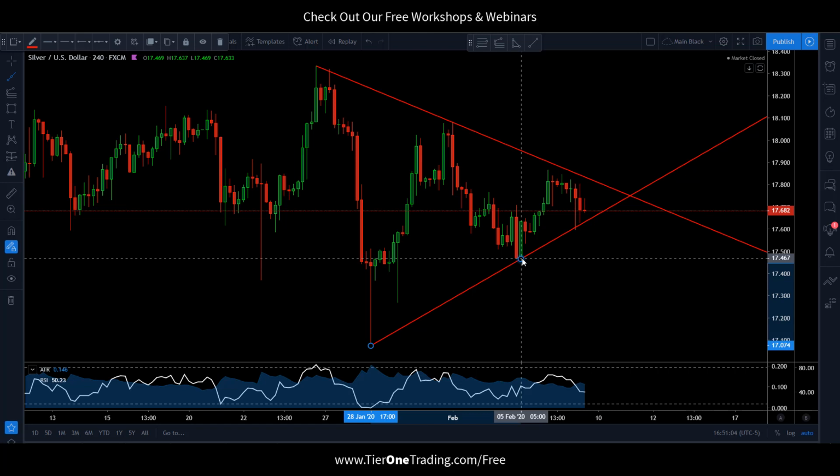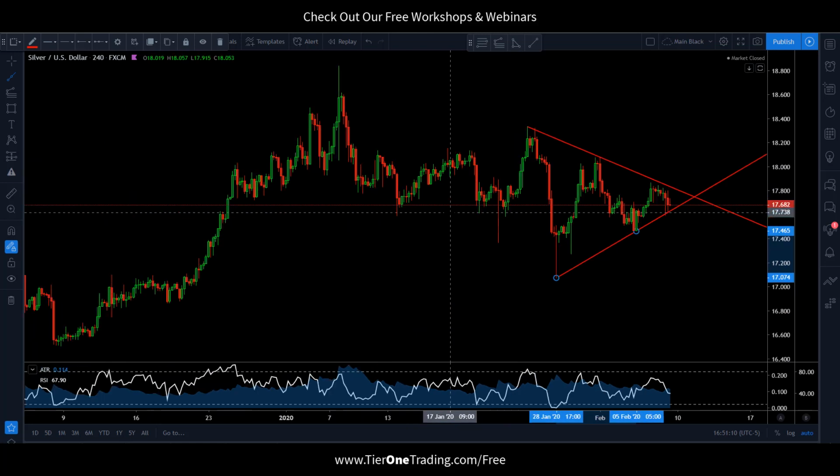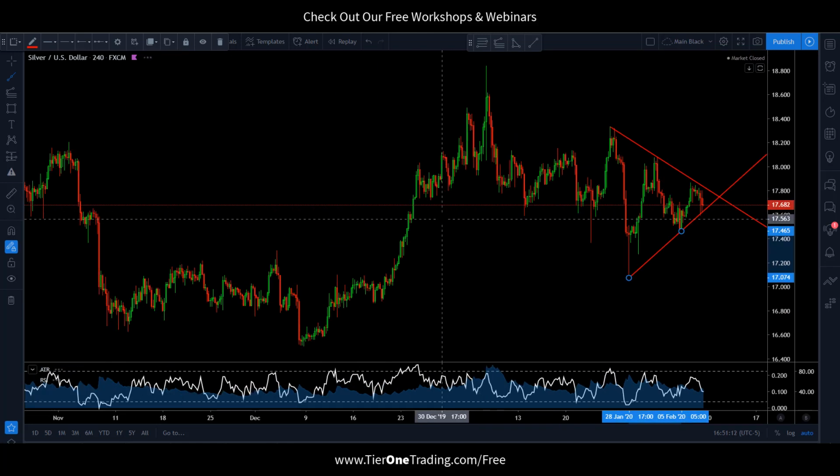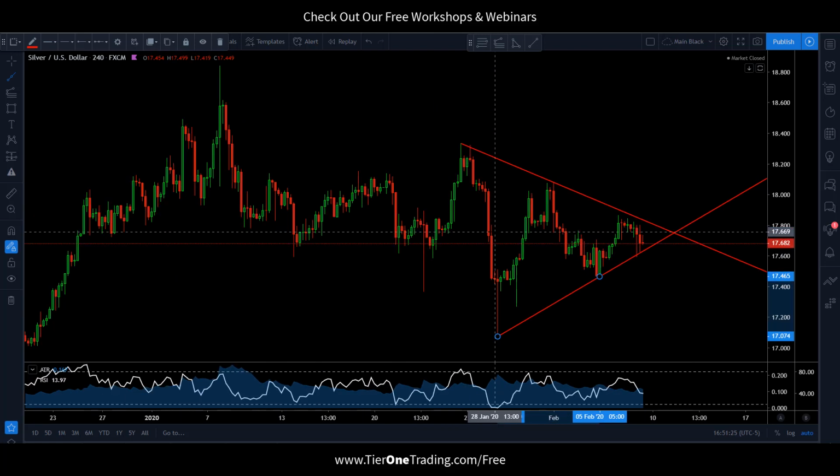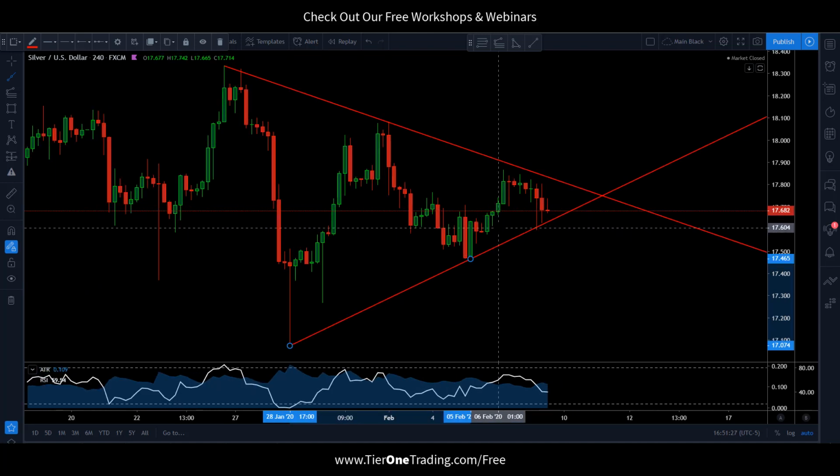So I'm not personally a big fan of these type of setups unless I have some type of prior bias. And I just honestly don't. I can look at silver here on the 4-hour chart. I can look at it from the daily. And if you told me to bet some money on if we're going to break out, if we're more likely to go bullish versus bearish, I'd have to pass because I just honestly don't know. So this is not a setup that is going to be of any use for me. It may be for you if you guys are breakout traders.